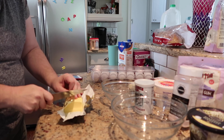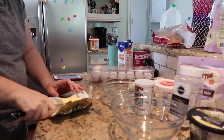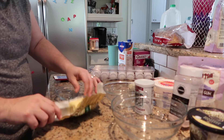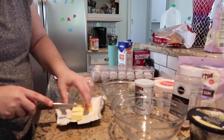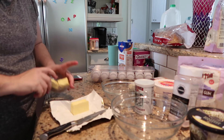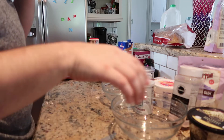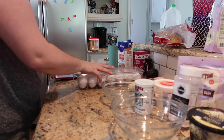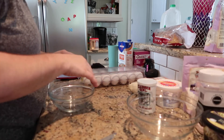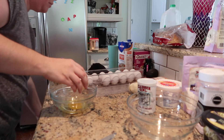You'll also need shredded cheddar cheese or shredded cheese of your choosing, and cottage cheese or sour cream. I'm already getting the two tablespoons of butter ready — I use salted Kerrygold. I put a little dent in the butter to find the measurement line. You're going to need two bowls.